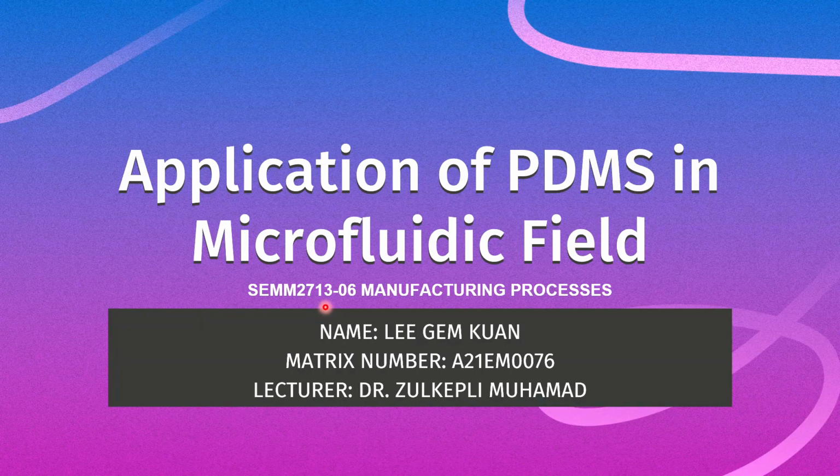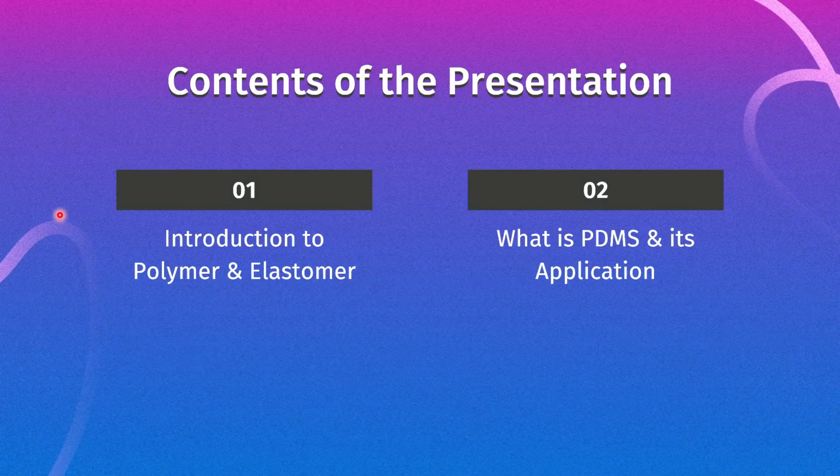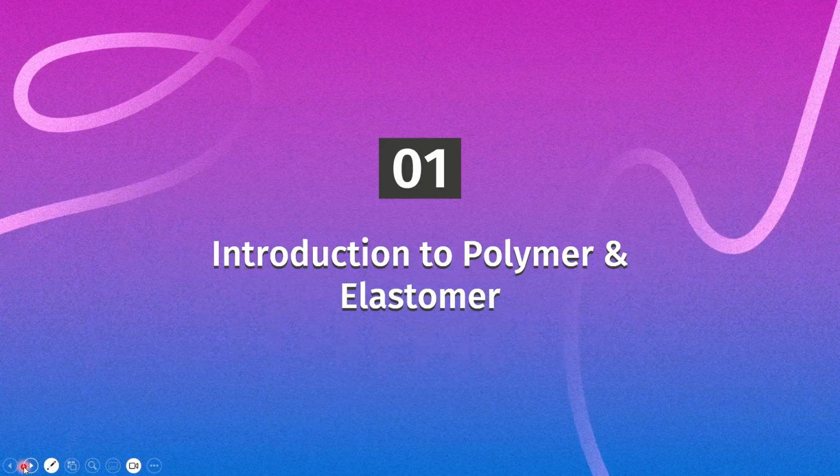Today, I'm going to present a study of polymer with the title of Application of PDMS in Microfluidic Field. In this presentation, there are two parts of it. First, I will introduce to you what is polymer and elastomer, and with this understanding, we can move on to study what is PDMS and what exactly PDMS is used for.